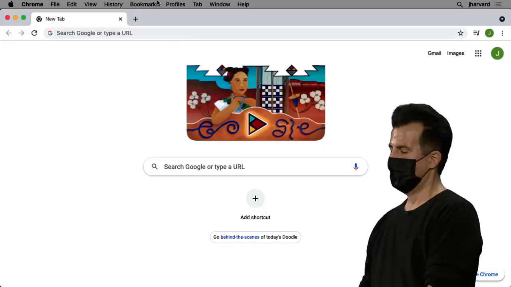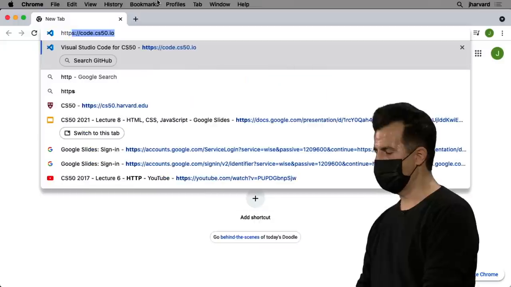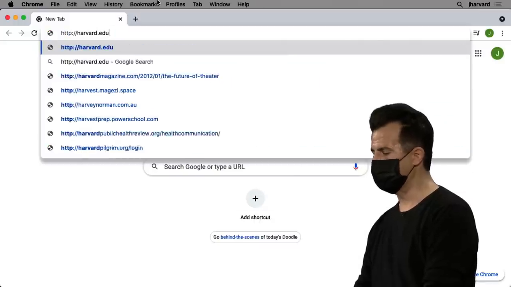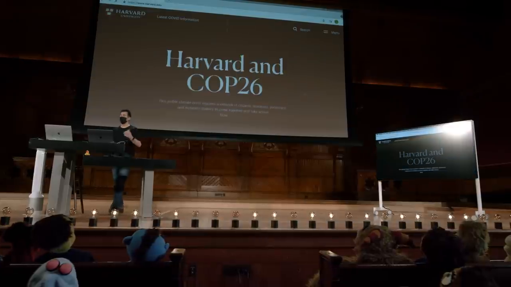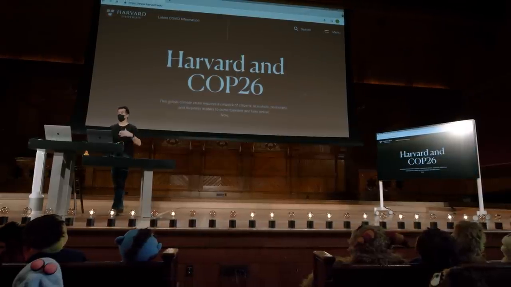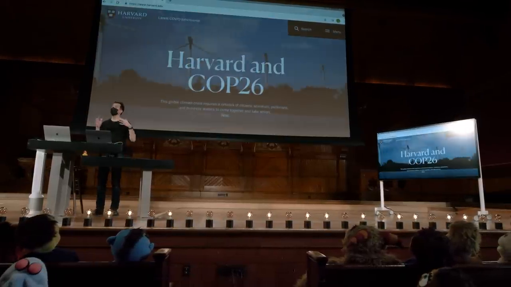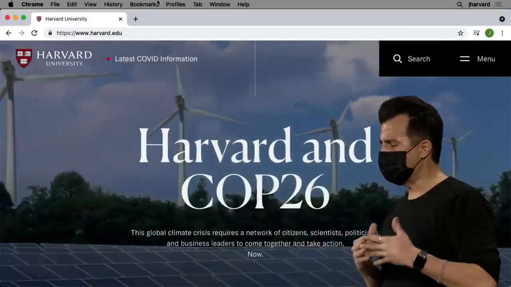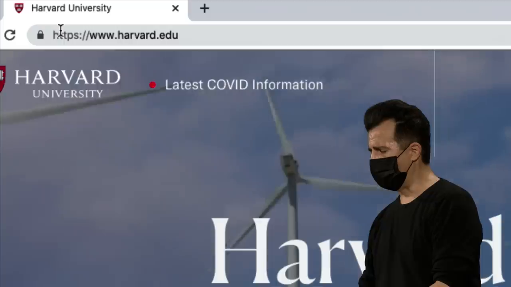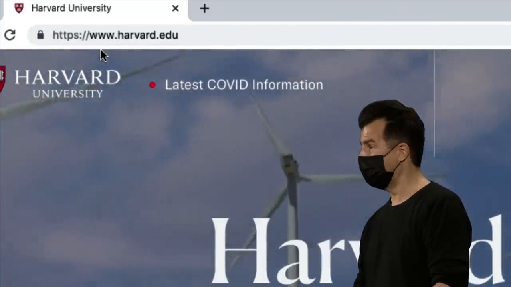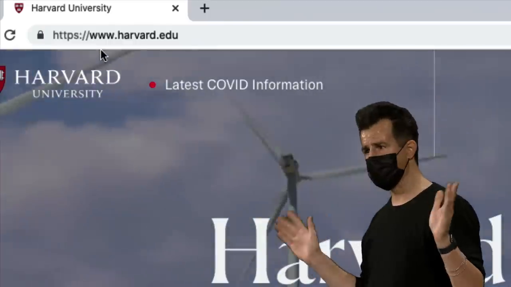And indeed, we can see this right now ourselves. Let me go over in just a second to Chrome on my computer, though you can do this kind of thing with most any browser today. I'll go ahead and visit http://harvard.edu, enter. And voila, I'm at Harvard's homepage for today. The content often changes, but this is what it looks like right now. Well, I typed in the URL, but notice it changed a little bit. It actually sent me to HTTPS and it added www, even though I didn't type that.